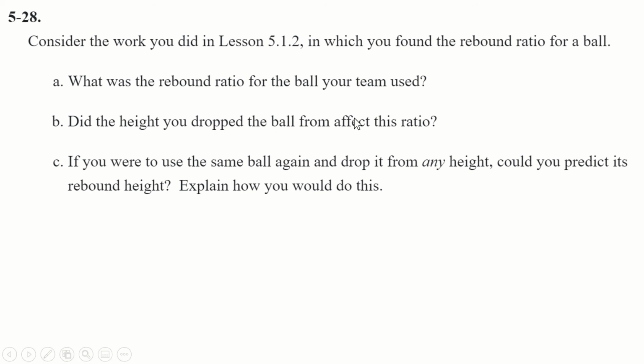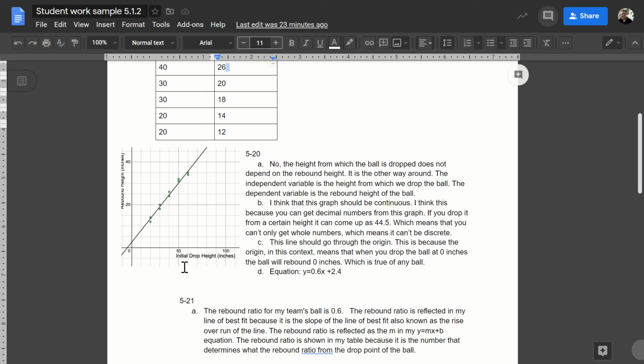Something that's kind of interesting, and we can see this in the graph from this student's work, is that the initial drop height was measured in inches, and the rebound height was measured in inches. Well, the slope is this rise divided by this run. So if I take some inches divided by inches, I end up getting a unitless measurement, right? So the rebound ratio doesn't depend on the units used. So I could easily say, let's say that they were feet, right? Because I'm going to recover in feet. So if I drop it from 50 feet, 50 times 0.6 should come back to about 30 feet. So there's that.